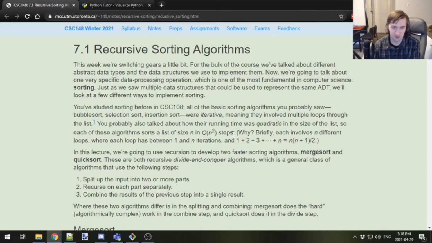And why is this the case? Well, think about it for a second. Each of these sorting operations has a bunch of loops, and each loop iterates between 1 to n times. So let's suppose you pick any of these, and it doesn't make a difference. For each element in the list, you need to go through each other element in the list. So to figure out where, say, the first number goes, you have to compare it to every other number and then put it in that spot. To figure out where the second number goes, you have to compare it to every other number, and so on and so forth.